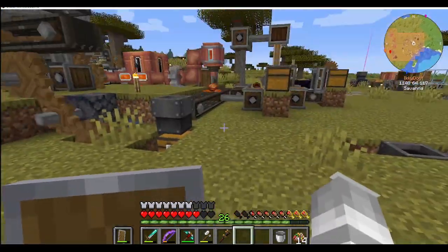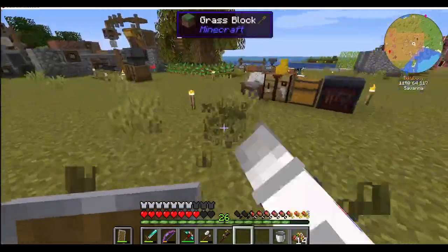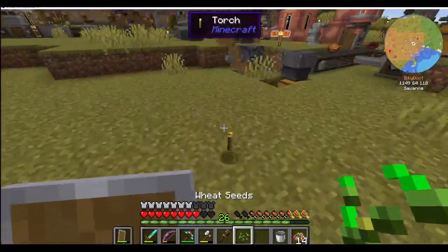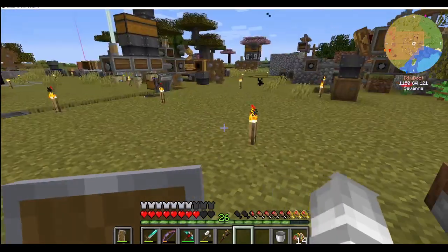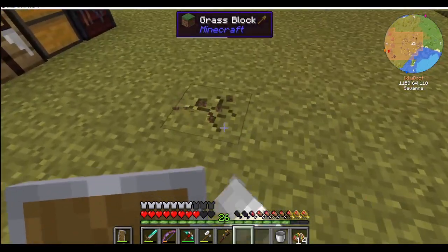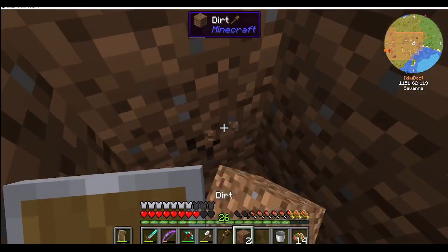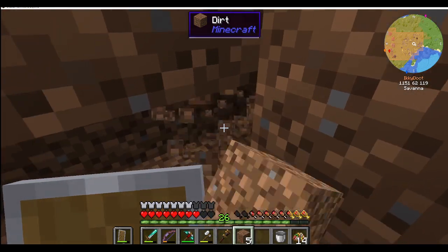So, I don't want it to connect to that water wheel. I don't want it to interfere with that water wheel, so I think I am literally going to put it right in here somewhere. That seems like a sensible idea. We may need to move the chests of random, but that's fine. And this is a very, very short line, to be fair. Because all we need to do, really, is heat it up and get it doing. So, we're going to make ourselves another quick hidden water wheel.